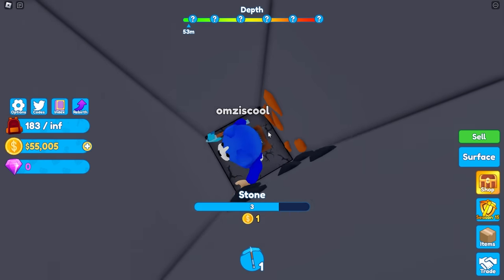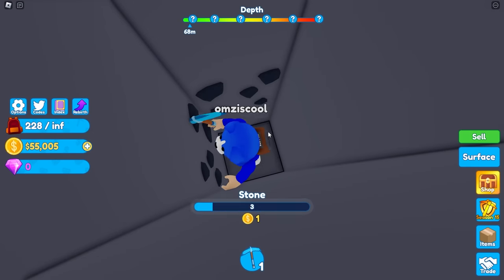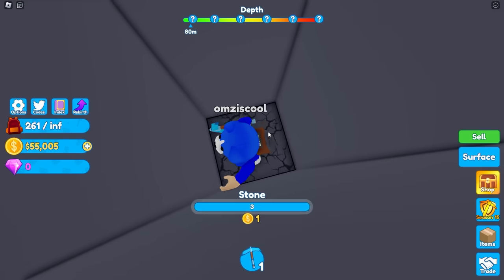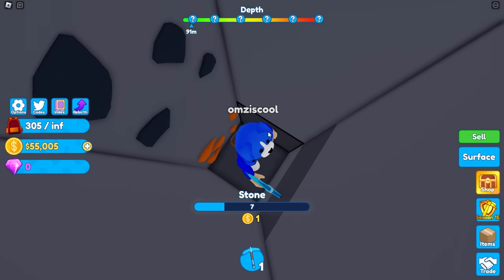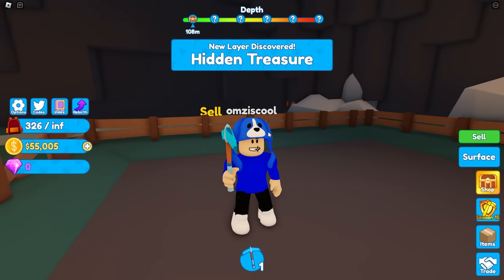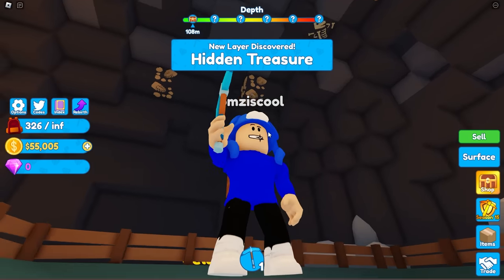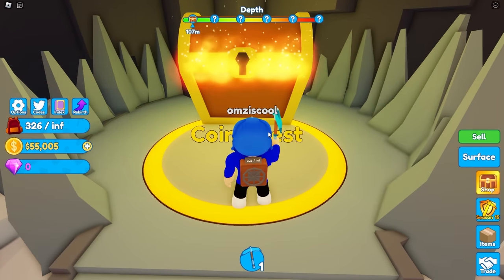I'm mining. And wait a minute. Do you guys see that? On the top, it shows how deep we're going. And I'm about to hit the first question mark. Whoa, there's probably good stuff the deeper you go. Oh, yeah. I'm going, boys. I'm going. And guys, hop down in my hole. And oh, gosh, guys, I'm getting into stronger stone. These are crazy. And whoa, new layer discovered. This one is called Hidden Treasure. And free coin chest, gimme.